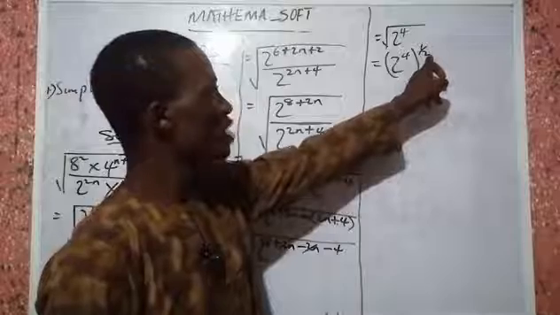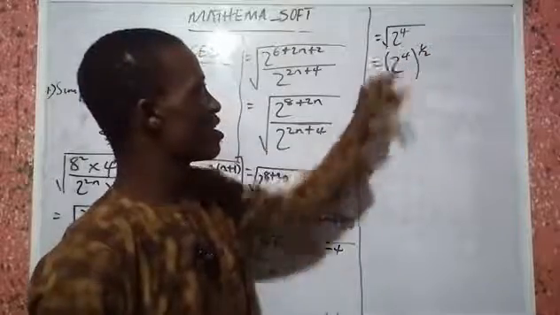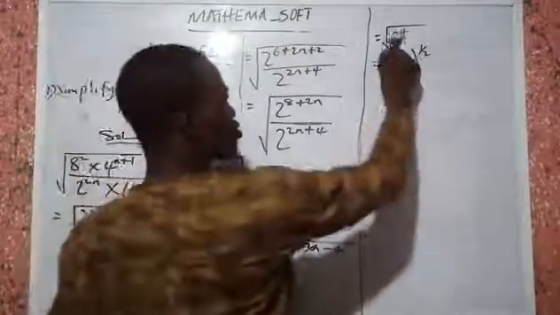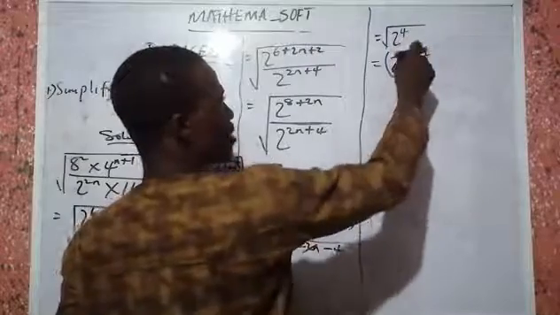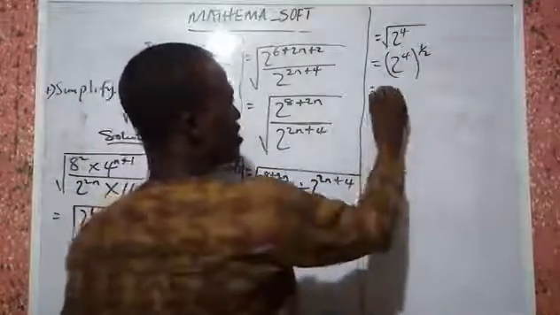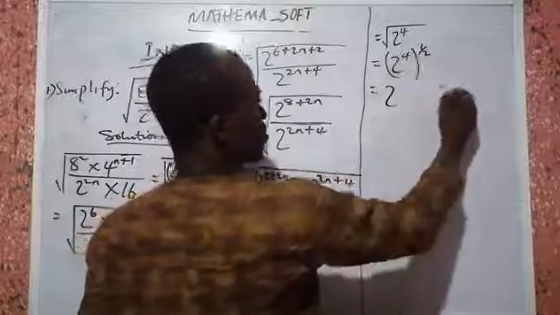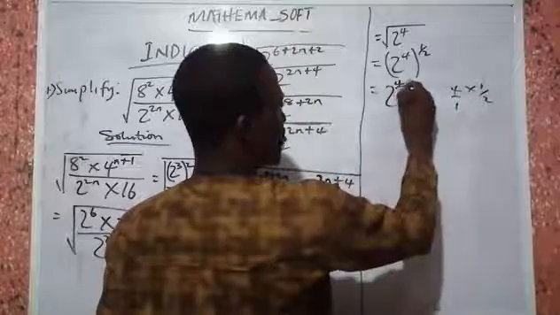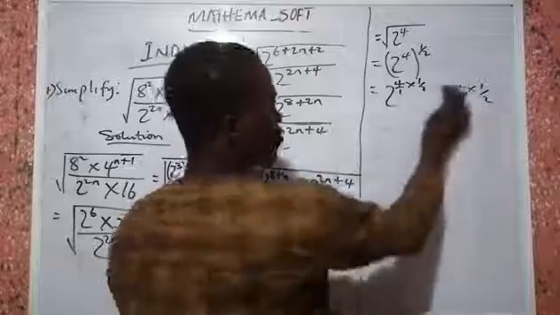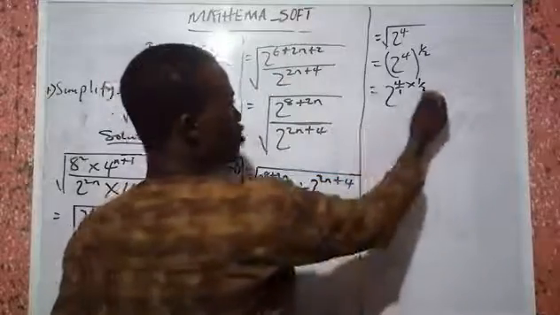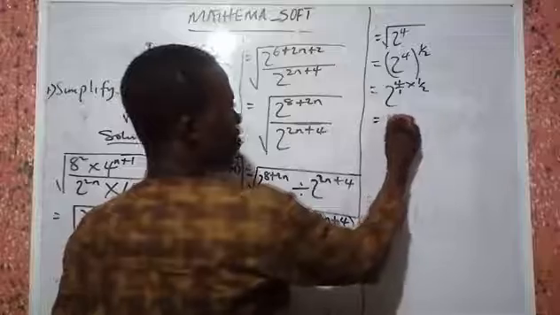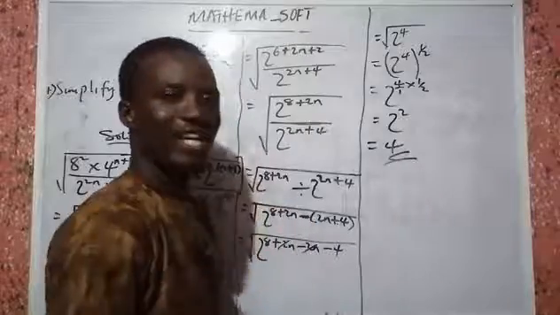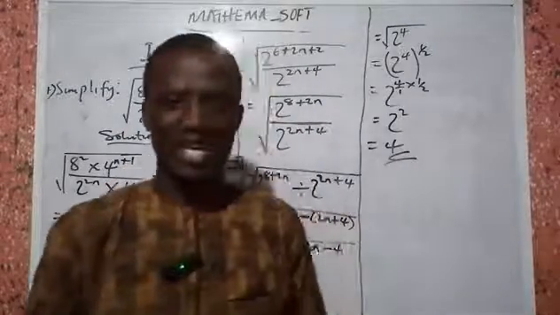This 2 here is the one that becomes the square root here, and this 1 here is just power of 1, which we don't have to write. So root of 2 raised to power 4 means the same thing as 2 raised to power 4, in brackets, raised to power half. So I can easily say that 4 times half is just like having 4 times 1 over 2. Maybe I should write it here, so that for now we are just beginning to solve questions. So let's take it easy. That will be 2 over 1, 2 over 2, and the remaining thing there will be 2 raised to power 2. 2 raised to power 2 will give me 4, and that will be our final answer.